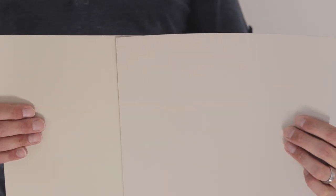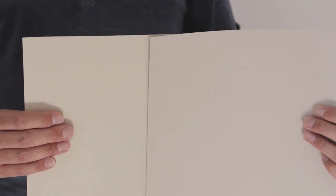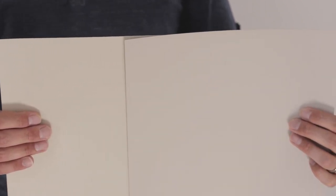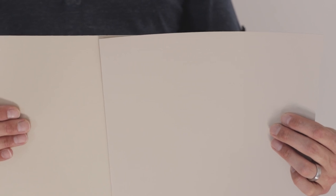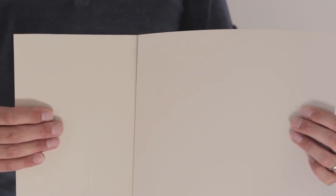Now I want to show you what these two paint colors look like in a north facing room. Notice how Revere Pewter looks a little bit darker than Accessible Beige, and Revere Pewter has a little bit more of a blue undertone. But when you look at Accessible Beige, it does a really good job of holding its true color. Next, I'm going to give you three valuable tips that you need to know before deciding to paint either one of these colors in your home.